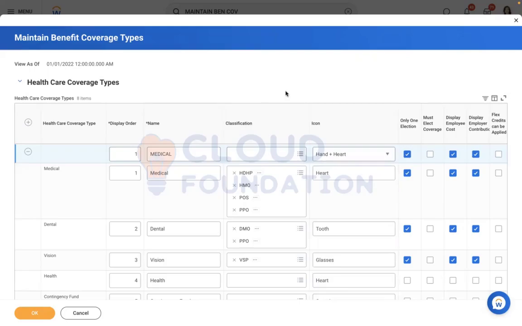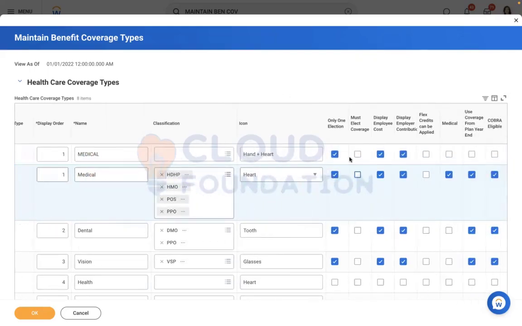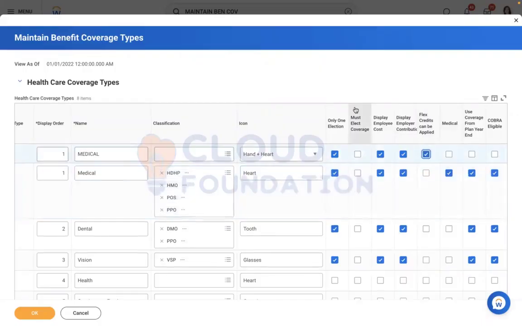You are aware, only one election, master coverage, display employee cost. If any credits are available, we're going to cover credits also. Let's select credits as well. Benefit credits means you have taken an insurance and paid some amount to the insurance provider and claimed nothing. At the end, you'll get some benefit, like a 10% or 20% discount to renew for the next year.